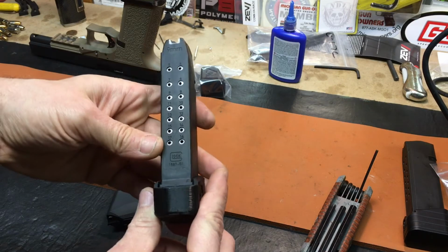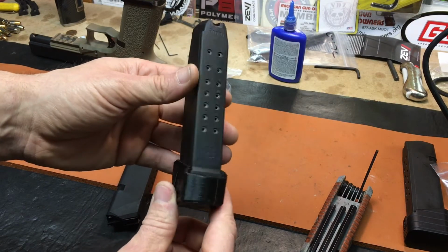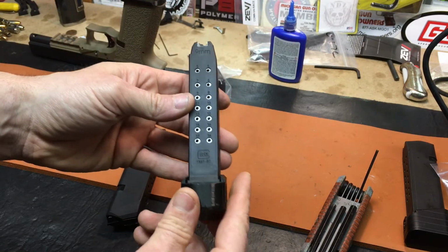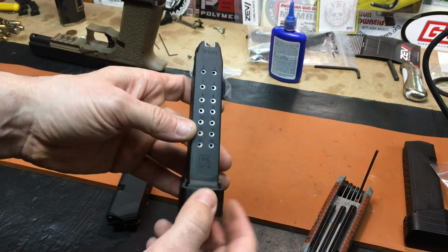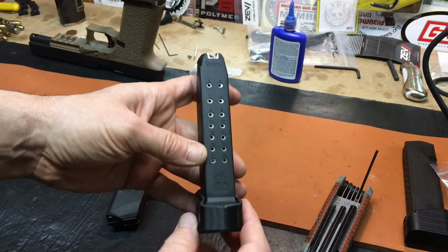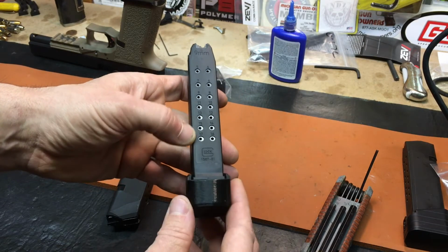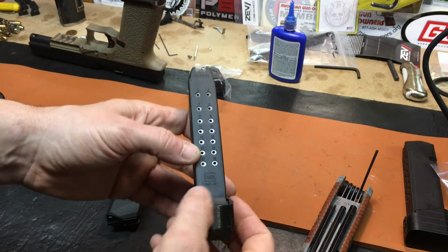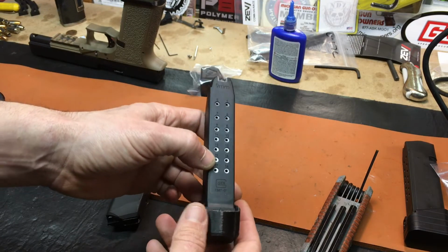Do you lose a round? Probably. I was able to get this loaded to 20, so like a plus 3. Normally I'll load these mags to 16, and I just like to give them a little room to breathe. So to me, loading it to 20 is a plus 4.